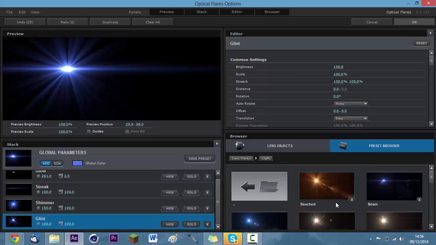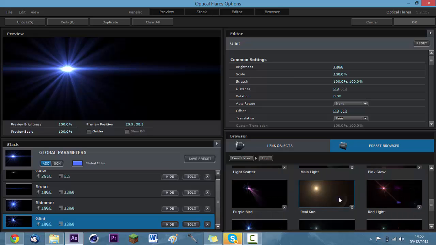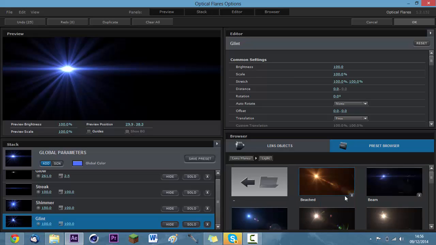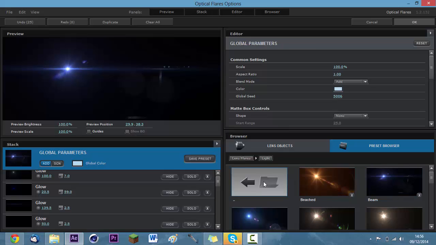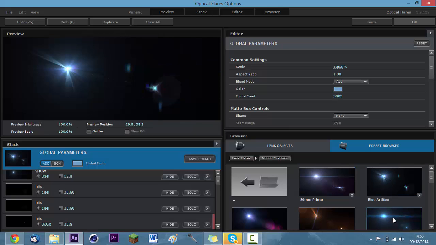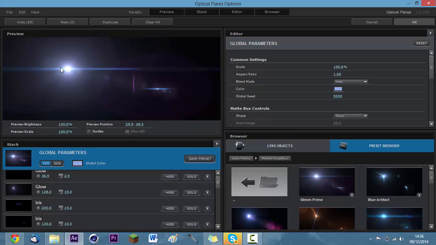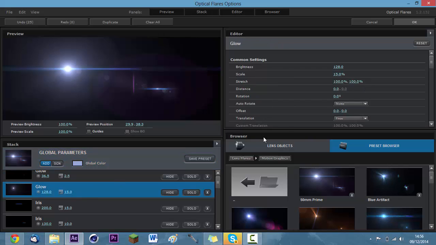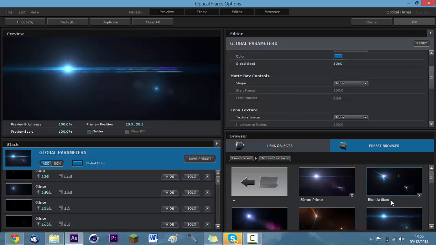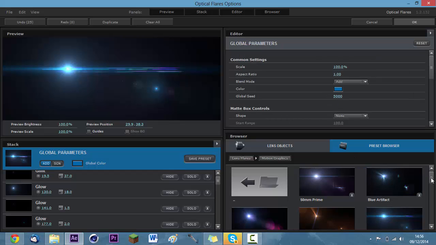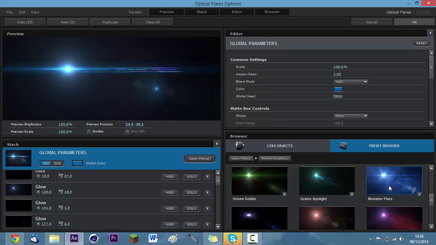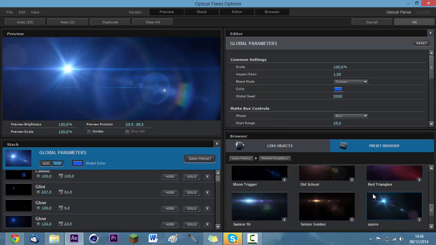Now let's go into light, and then you can see, you've just been rescued by some clever editors because they've made amazing flares such as this one. And this is how I pick mine because I'm not good at creating my own flare. So you have all these really cool ones, and look at this one, for example, you can say the glow's a bit too fat. You can just go into glow and stretch it. And you can completely change the flare to what you want. And that's exactly how I do all my flares. So this one is, for example, from the Battle of ICCA, which I don't think a lot of people watching this will know, but that was one of my first action videos. Oh yeah, and then there's stuff like Monster Flare, which is insane, for example.